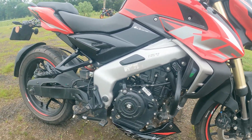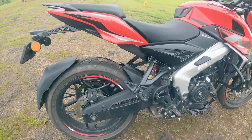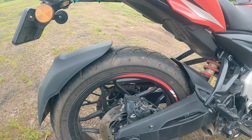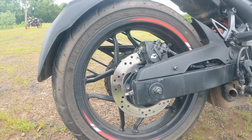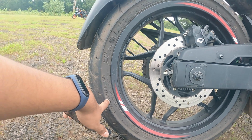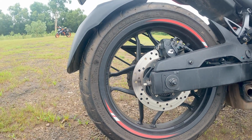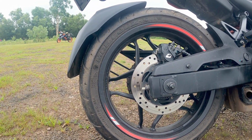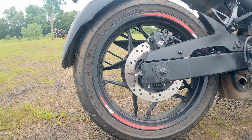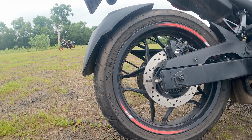And at the back, the engine looks this way. You get the coolant over there, and at the back you also get the Gremeka disc brake, which is 230mm at the rear, and at the back you have the MRF Rev Z, which is a 140 17-inch radial tire. They should have given Metzeler or Apollo or any other brand, or CEAT, apart from this MRF, because I really don't like MRF. MRF is not very good for these 400cc motorcycles, and I don't have good faith in MRF.